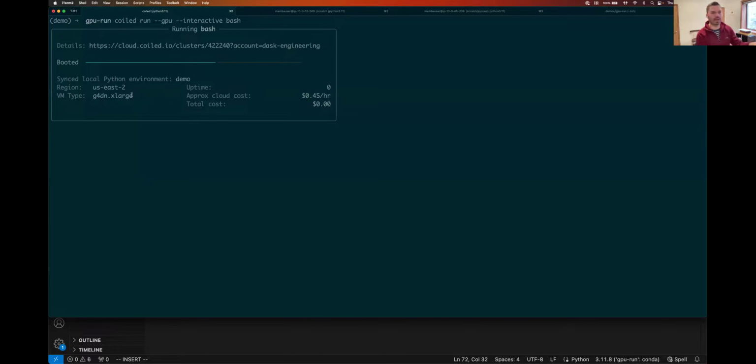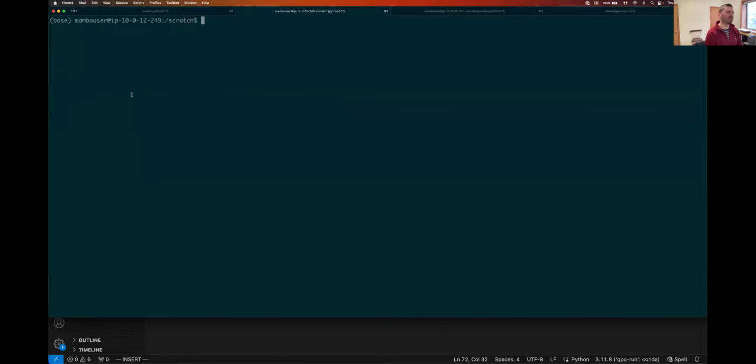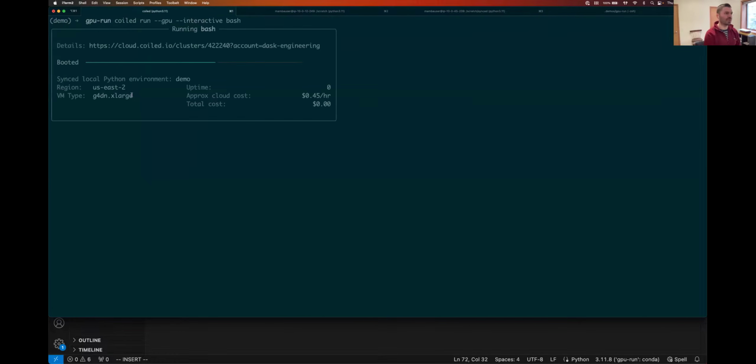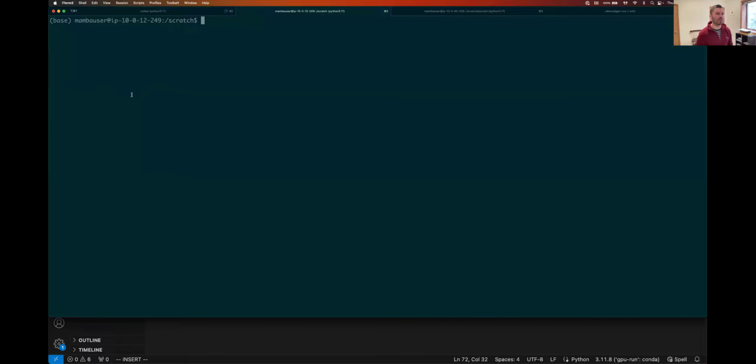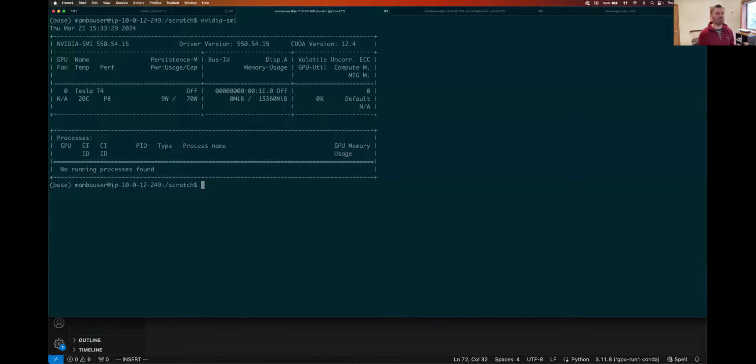So to avoid that couple minutes of silence, I'm going to go over to this terminal window here. And this is the result of that command. After this over here is done, it will drop me here. And now I'm connected, locally from my laptop, to a machine on the cloud. It has, what is it, nvidia-smi. It has a GPU sitting here. So in this particular case, I've got a Tesla T4 GPU sitting here.